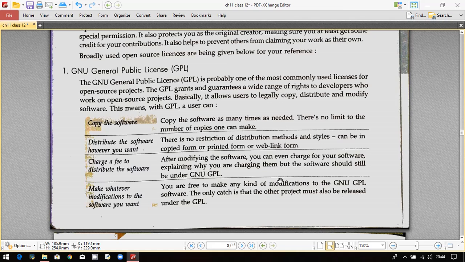All these things have to be given for getting a payment for that particular software. Also they can make whatever modifications they want in their software. So these things come under this GPL license.